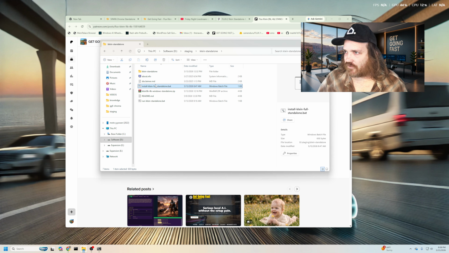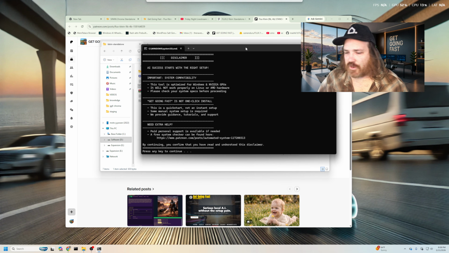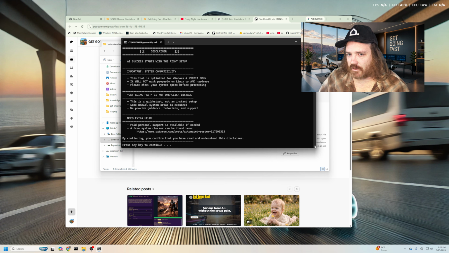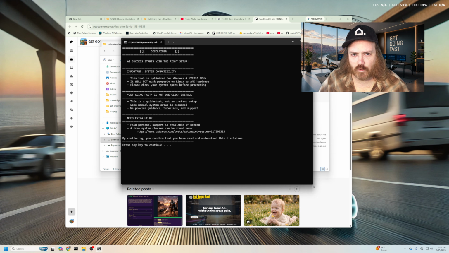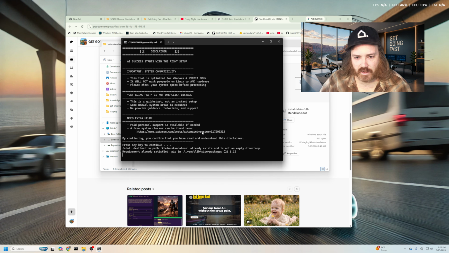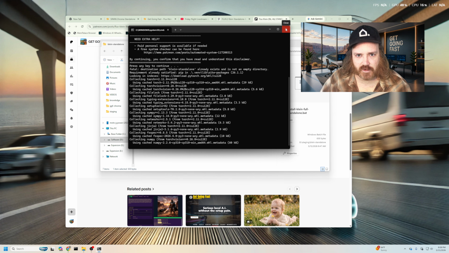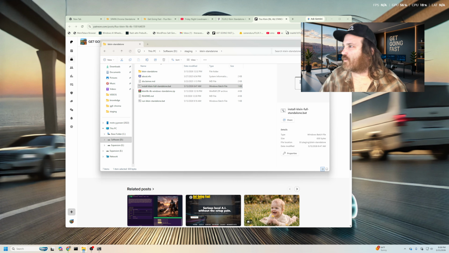This is the one. You grab the one that says install, and it's going to pop up this window. Now I put this disclaimer here because it's a business. So you just got to know that we do everything we can, but you're also responsible for your computer. Now notice it just goes through there. It's going to start grabbing stuff. I'm going to close that because I don't want to reinstall it, but all I did was click that and it started the manual install on its own. I didn't have to do anything. I just click it.